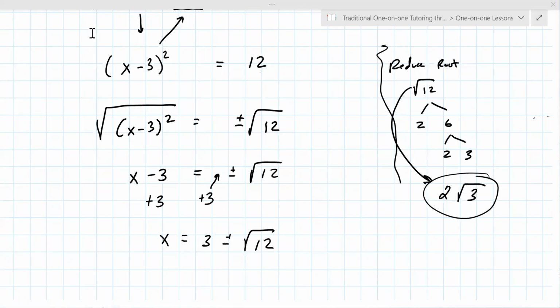It's a great question to ask your instructor. Say, hey, Mr. or Mrs. Instructor, I was working on a problem last night. I got square root of 12. I remember in middle school or a previous class, I could write it this way. What should I do in these problems?